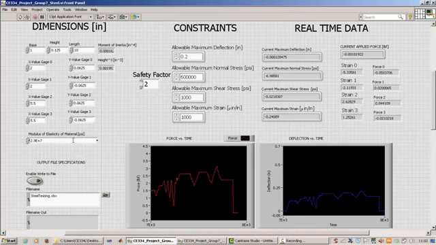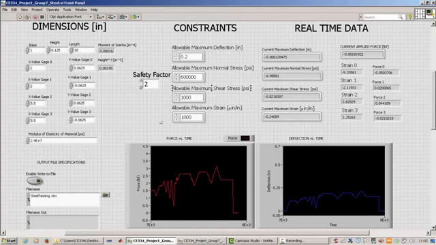And so here we have to input the modulus of elasticity of whatever material we're using in our beam. For our project, we used A36 steel, which is 29,000 ksi for the Young's modulus, but we want to put that in psi, so we have consistent units.